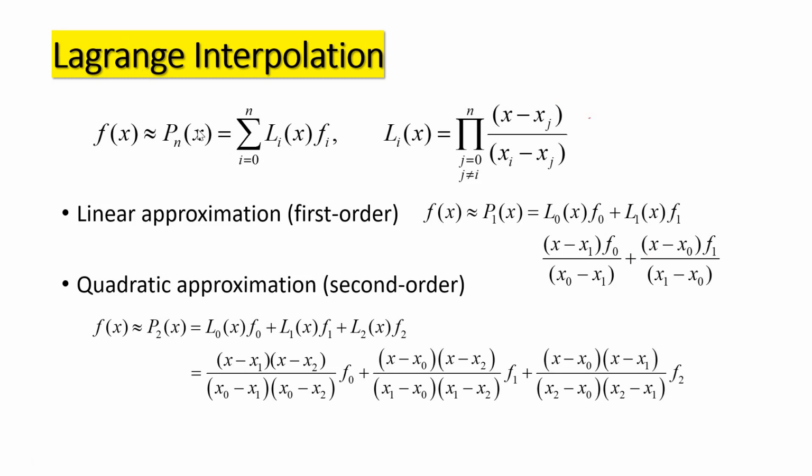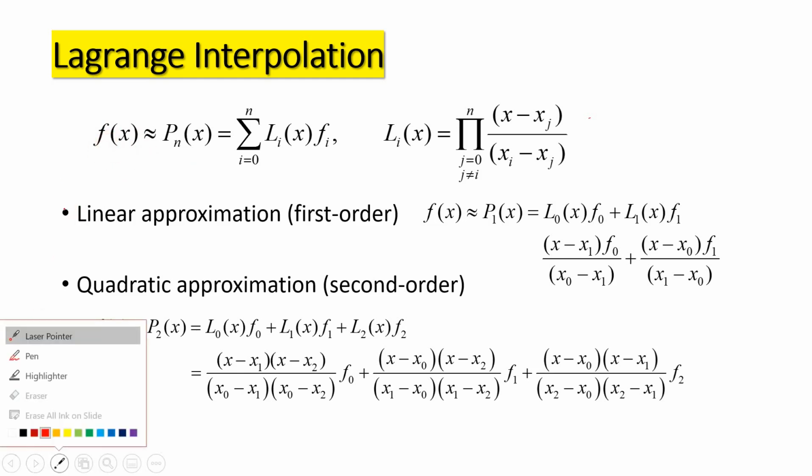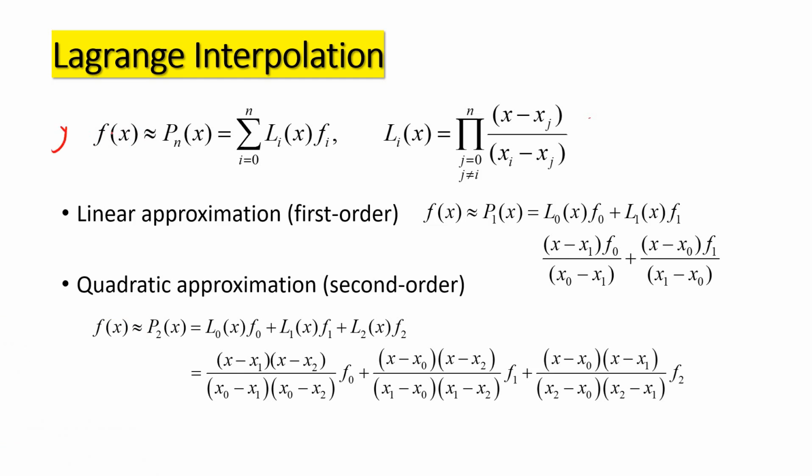If no, hold on. If no, we'll move to the formulation for Lagrange interpolation. So we are going to do Lagrange interpolation. You can get the polynomial of degree n. Hence, y is equal to f(x), a function of x, and the function of x can be estimated by a polynomial of degree n. This is the general formula for Lagrange interpolation.